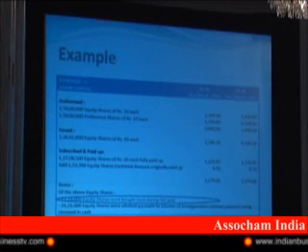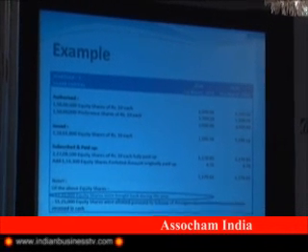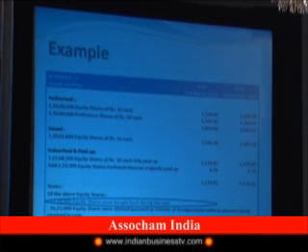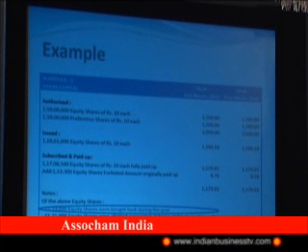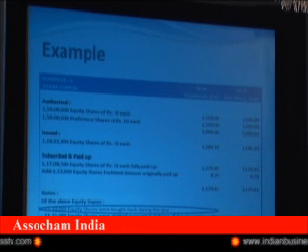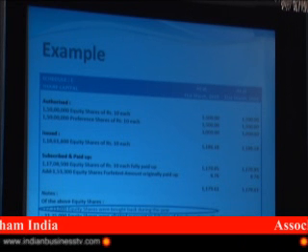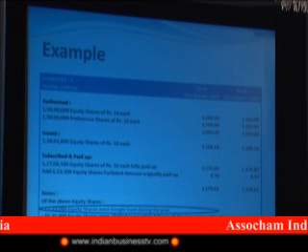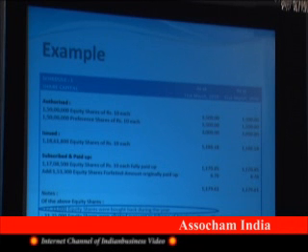For example, if you see this schedule of share capital, here you can see the 2 footnotes. One footnote is about shares brought back during the year. This is part of the minimum tagging requirements. They have specifically said that this is part of the minimum tagging requirement, and since the company has disclosed it, it must be disclosed in the XBRL converted document also. The other footnote, regarding equity shares allotted pursuant to a scheme of amalgamation, you may or may not show because it is not part of the minimum tagging requirements. You must understand the difference between the two.